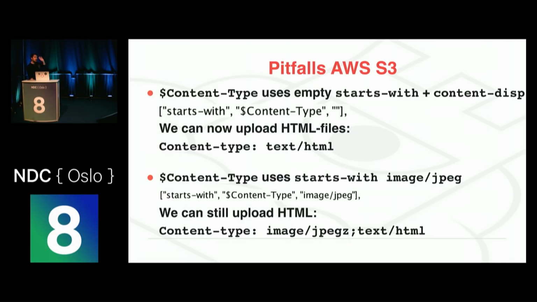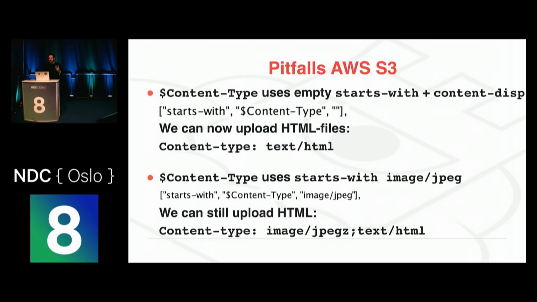Meaning that the starts-with on the content type doesn't mean anything. It's like whatever you want. So even though you're specifying the policy, and this kind of makes sense, the MIME type needs to be 100% strict, because you can fool the browser into making stupid assumptions that this should not be an image. It should be HTML instead.